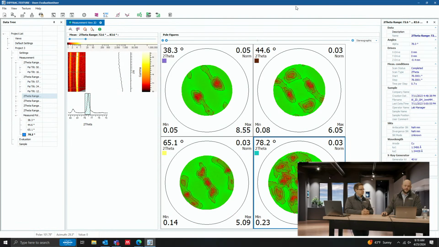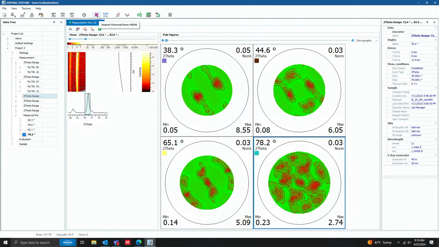Exactly. Back in the day, when you needed to have a lot of coverage, it's not really the case anymore. So when we perform an analysis, the software can use multiple pole figures to make up for that. All right. So now the first step, though, I guess, is that we have to somehow label these. Yeah, so we're going to go ahead and do some indexing now.